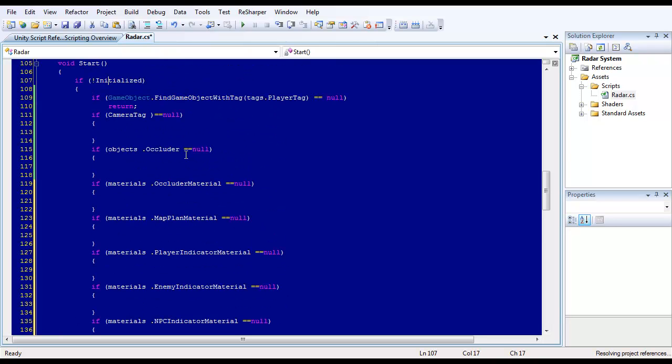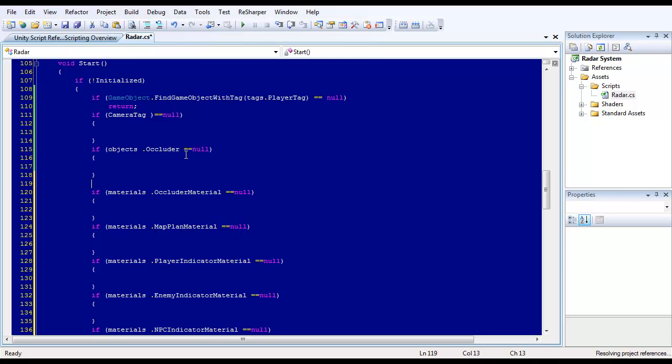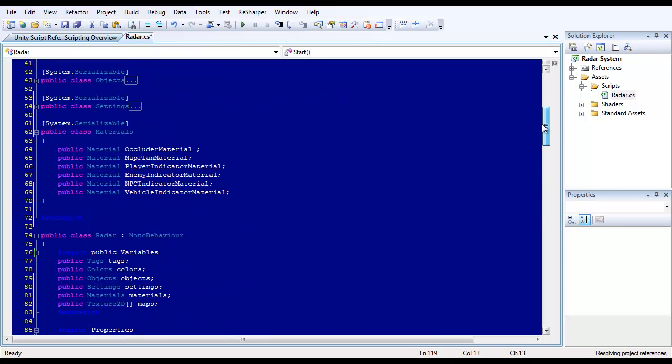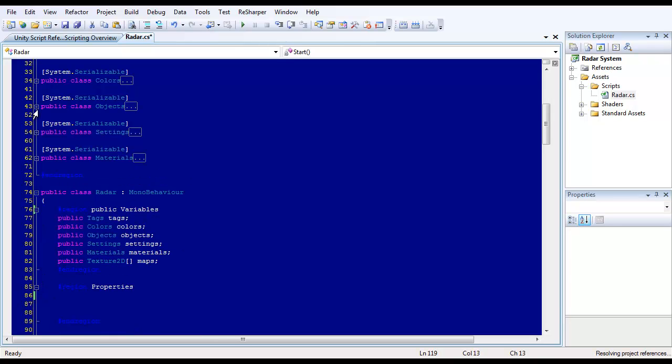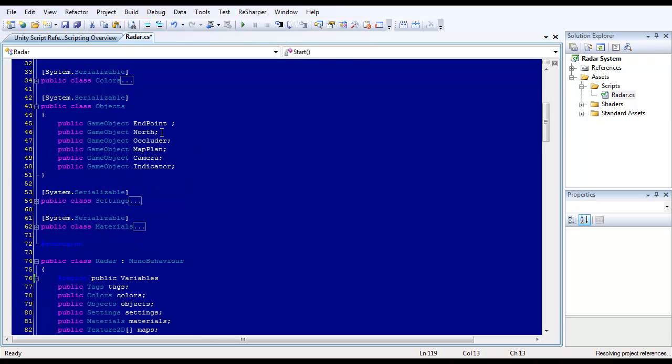What else do we have? Yeah, here we want to check other things we had too in objects. So here we have endpoint, north. Oh god, we have lots of things.